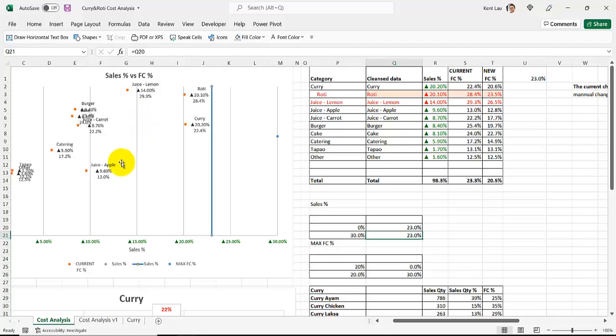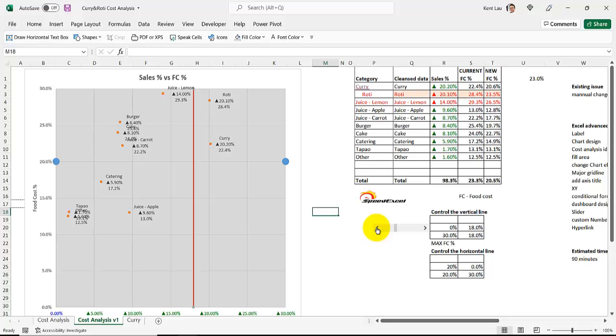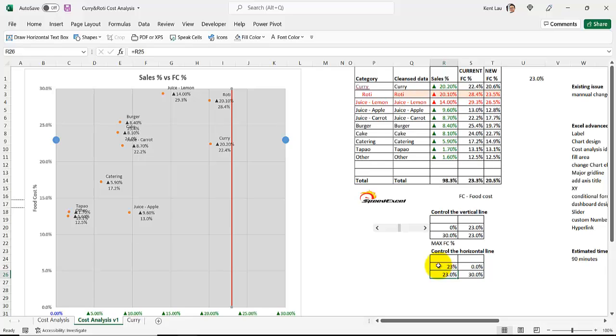What does that mean? Let's take a look. Ta-da! Look at that. So now you can have this. I don't need to change that one by one. I don't even need to change the title. I just need to move this here. And if I want to go here, you see this is 20%. Now if I change it to 23%, it'll be here.